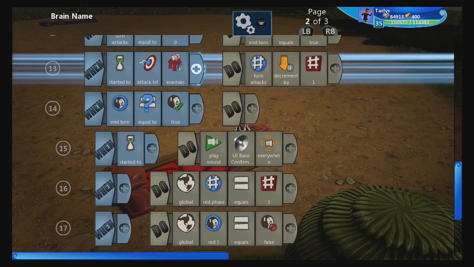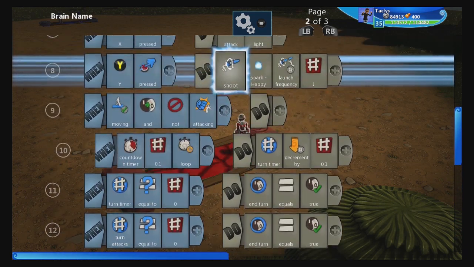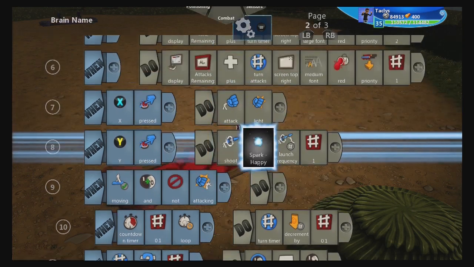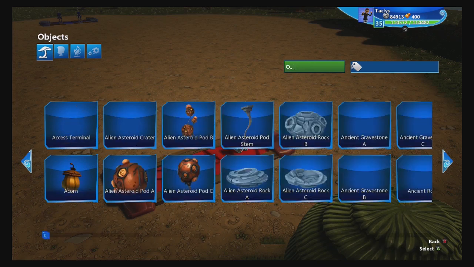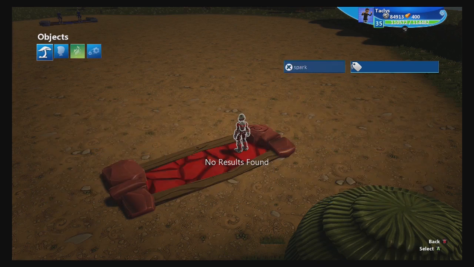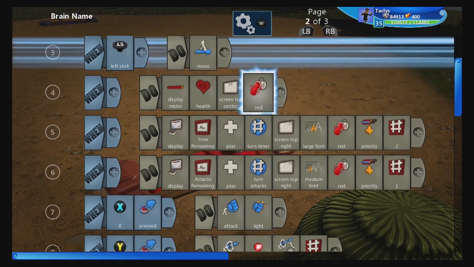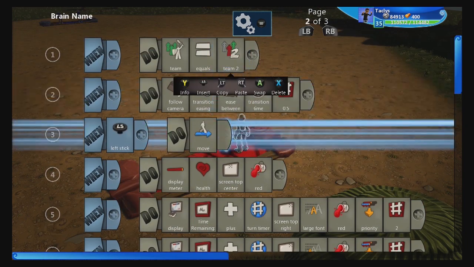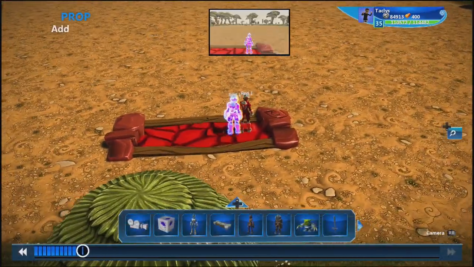Now let me just scroll back through here to make sure I got everything, because there's a lot of stuff to double check. Just for fun, let's make this a red shot. Let me spark. Search. Spark aggressive. Awesome. Yeah, it looks good. Now, let's copy and paste you.